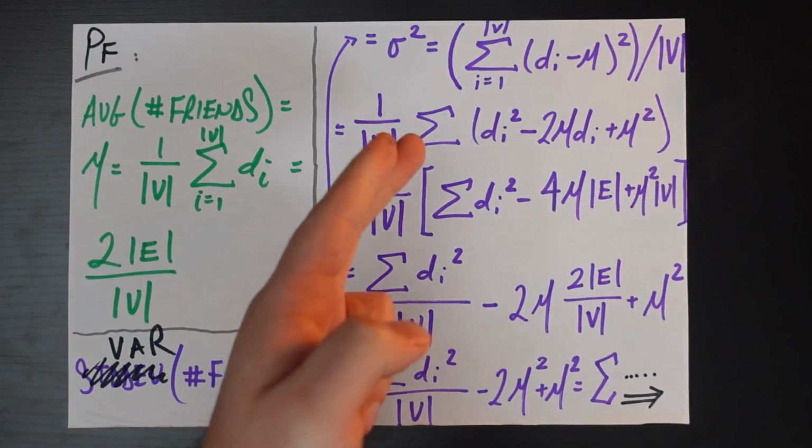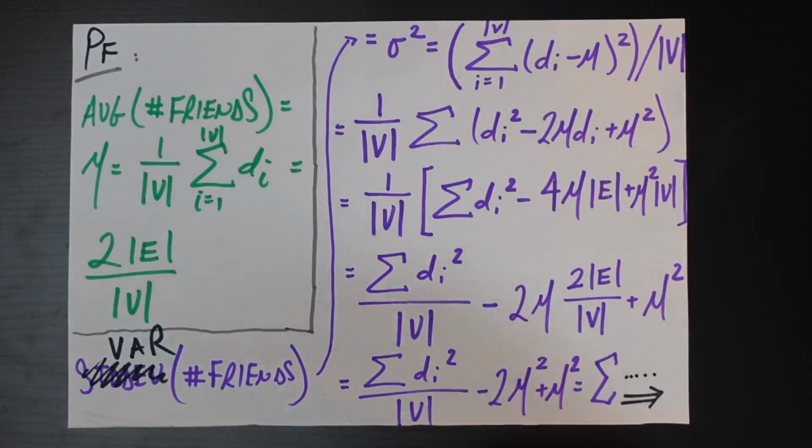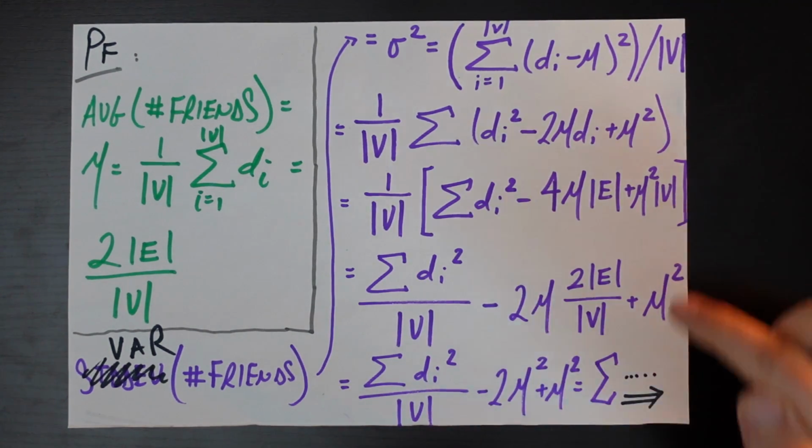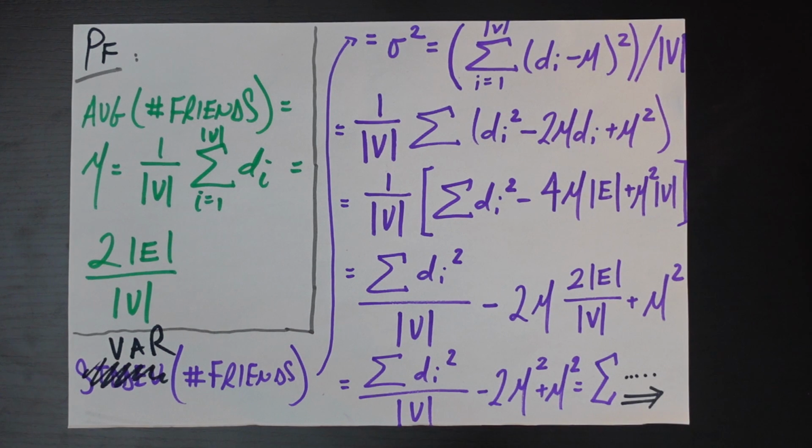We can pull it out. And when you sum over, well, a bunch of 1s, it's just the number of items in the sum, which is again, the size of the vertices set or the number of people in the world. So it's not extremely trivial to get from this line to this line, but if you go ahead and do it for yourself or you pause or rewind, I'm confident you can get there.